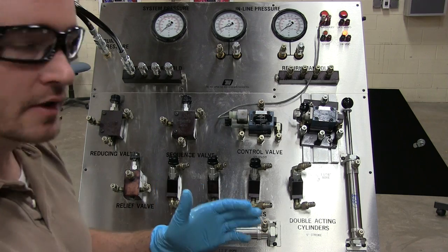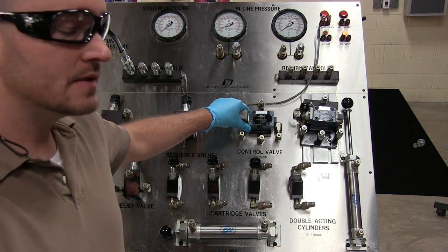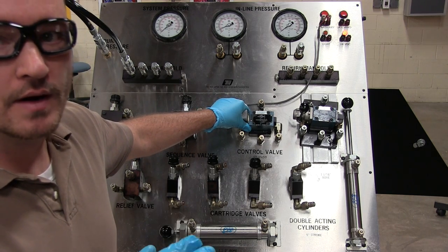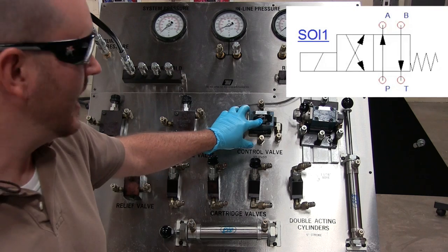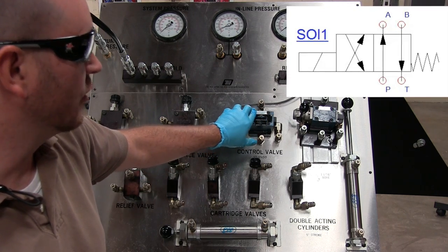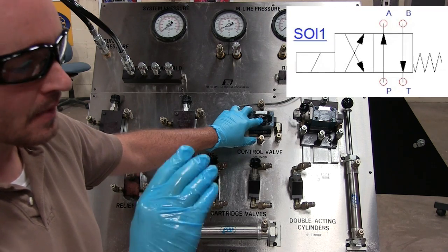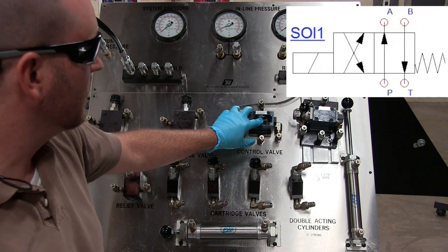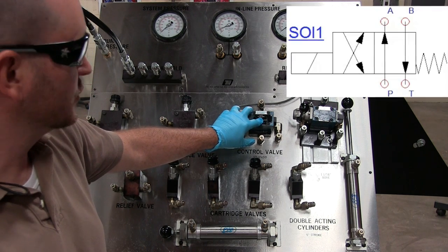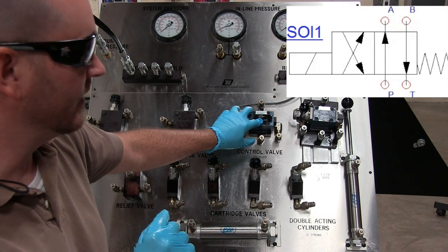Now, when you're hooking up a directional control valve like this, there's a couple of very important things. One, you have to follow the schematic diagram, which may or may not be attached to the directional control valve. Most of the time it is, it's attached right here, and you can see that in here, and that's over here on the screen. You can see what the actual schematic diagram of this specific directional control valve is.